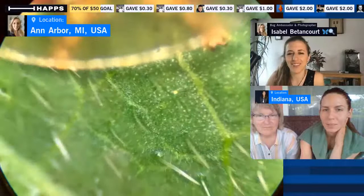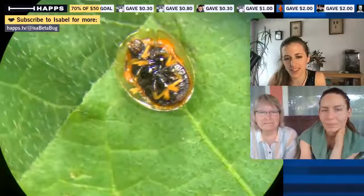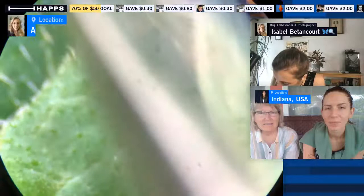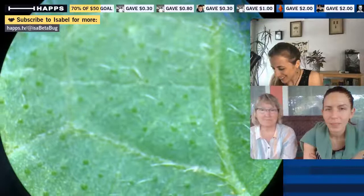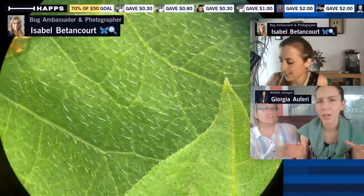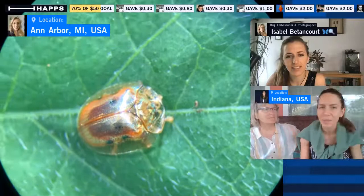One of these beetles is still lying on its back — it seems like it might be a bit affected by something. It's been this way for days. What's amazing is that we found them at all — the morning glory plant had just been bought about a week ago and was sitting by itself in a container on our second-floor deck. Somehow these beetles found the morning glory really quickly.